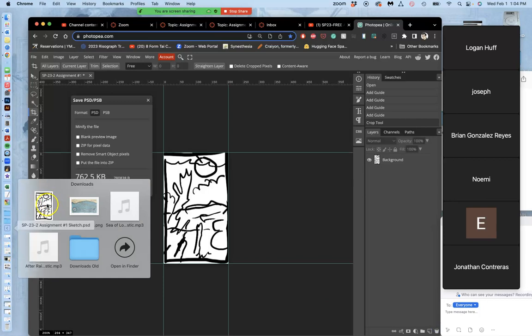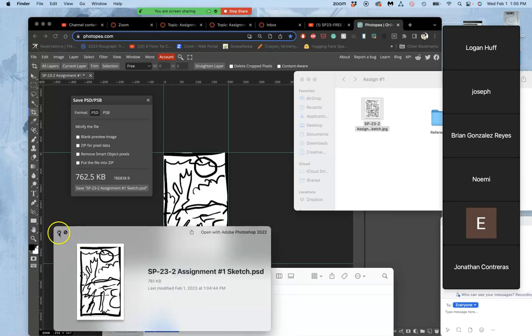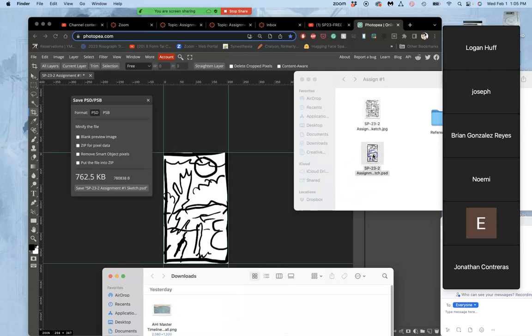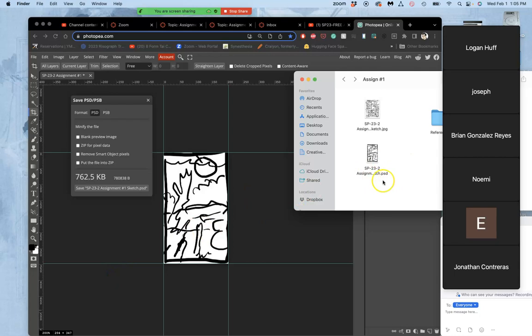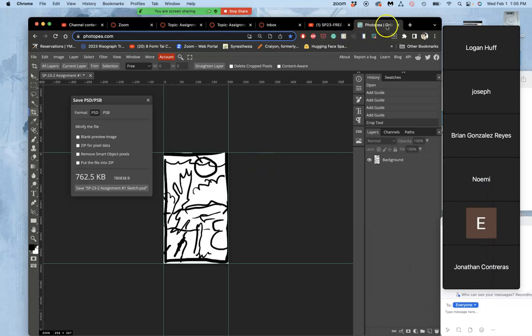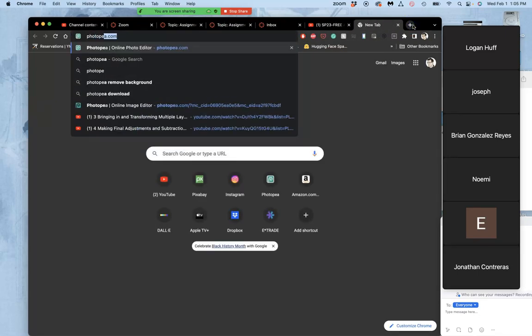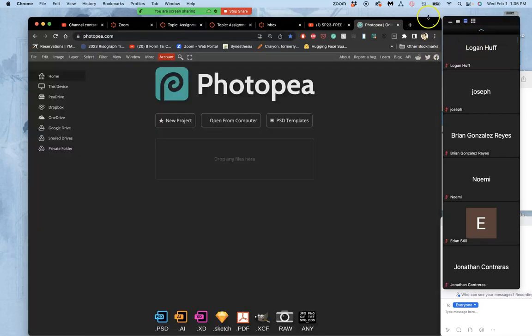it downloads to wherever your computer downloads things from the internet. This is what I want you then to do. Move that file from wherever it downloaded onto your desktop or onto your assignment one folder, wherever you're organizing this. I recommend you don't do it onto a USB drive yet, because the USB drive connection is a lot slower than what it is directly to your desktop or to a folder on your device. And then in order to make working on this assignment work a little bit better, it's not done yet, so I should mark it as yellow. We're in process here. I'm going to close Photopea and then reopen it. So this is about kind of the discipline of knowing where things are saved, especially when we're not able to work on our lab workstation.